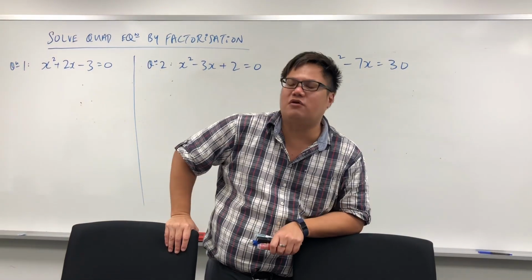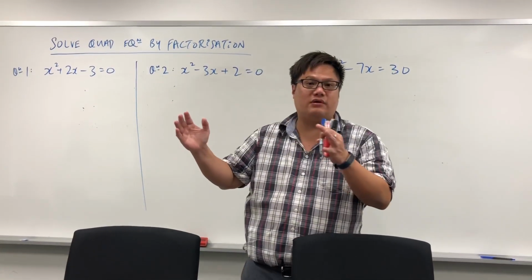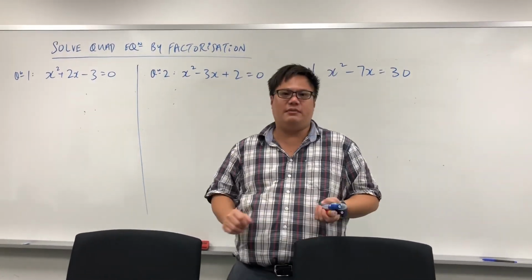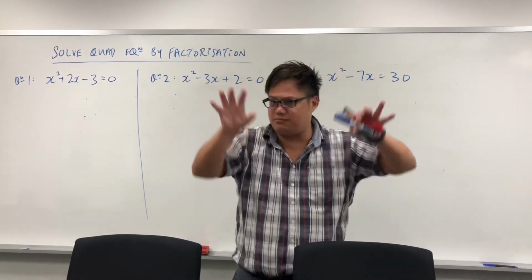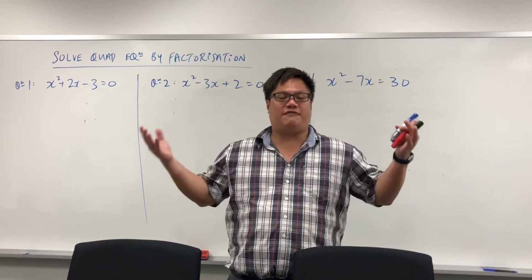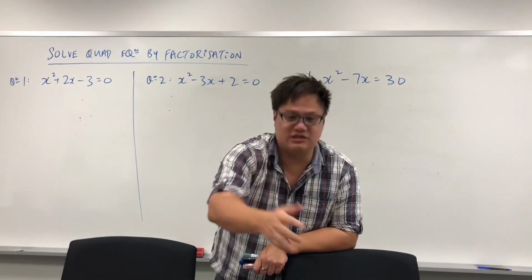My focus is on that factorization because I went through the lesson in class and realized that many of you have forgotten or do not know how to factorize using a trial and error method. Some teachers teach the multiplication frame. Some teachers teach the 9 boxes approach. Some teachers teach the 6 boxes approach. All these are factorization methods. As long as you're familiar with one, you're good at one, you can stick to that one.